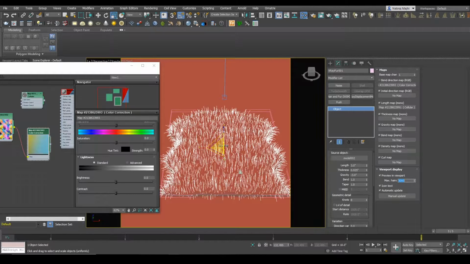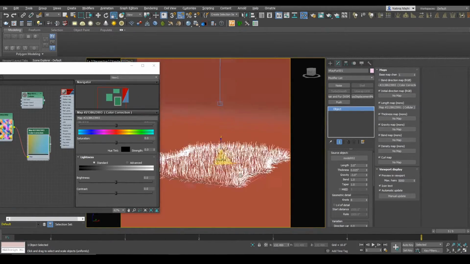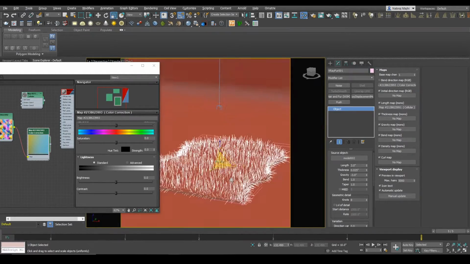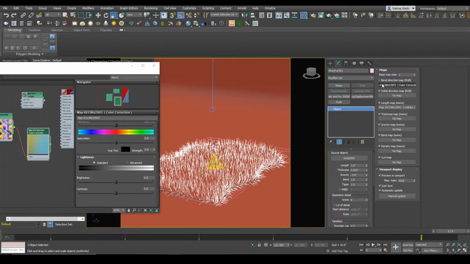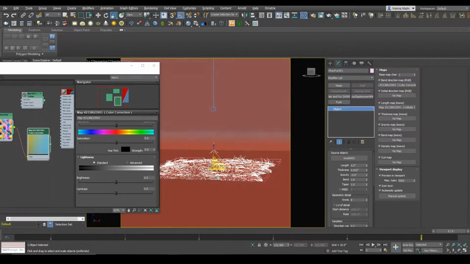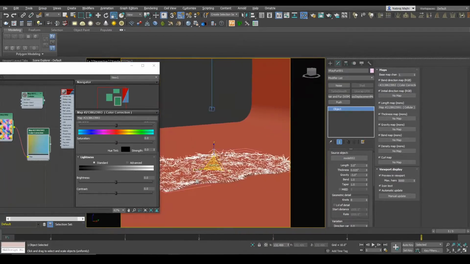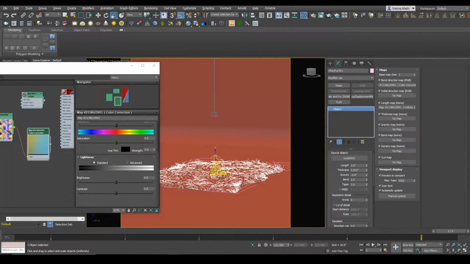Now we can see that the fur is in a very upright direction, without much variation in our fur. So if we enable this bend direction, we can see that it is bending very much where the color value is very high.